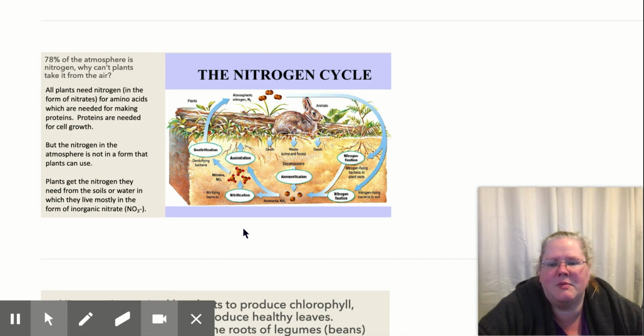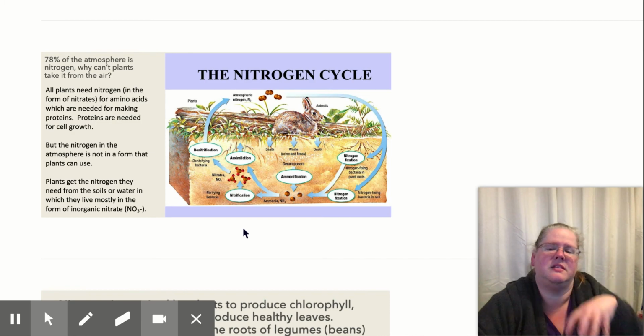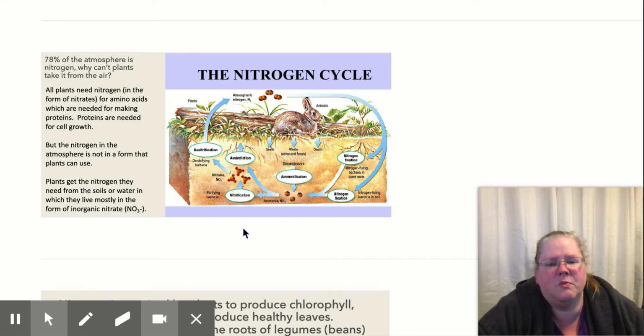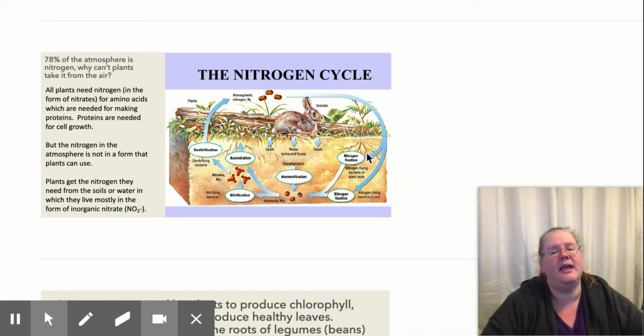But nitrogen in the atmosphere isn't really useful to plants. So plants get what they need from the soil. So we need to be able to fix nitrogen in the soil. And so what happens is when you have something called a legume, a bean plant is a legume, it has the unique ability to affix nitrogen nodes to its roots, and then it makes it available.